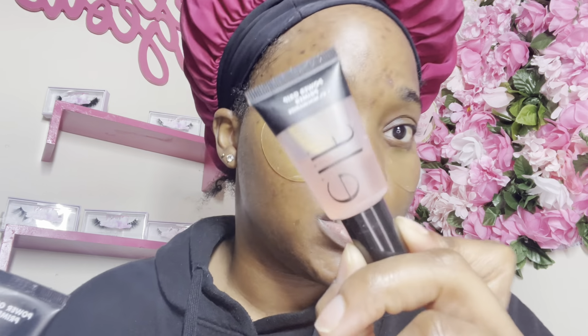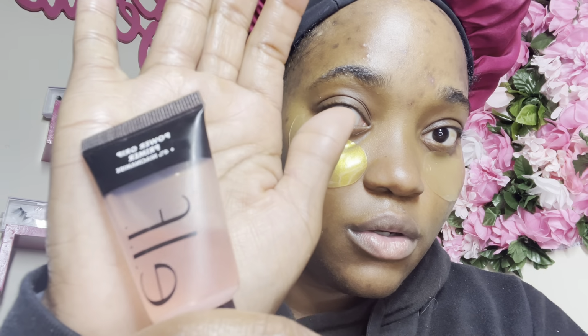So while this dries into the skin, we are going to be searching for a primer, girl, to prime the face. Now, I've been loving the e.l.f. Power Grip Primer. They gave me a sample at Ulta of the niacinamide e.l.f. primer, and you can see I've been using it. I like it. The instructions say use fingertips to apply and pat it into the skin and allow it to set for 30 seconds, so that's what I'm gonna do. I like to put my primer over my eyelids and everywhere. I do have some eyelid primer, but I never use it. Maybe I should use it today.